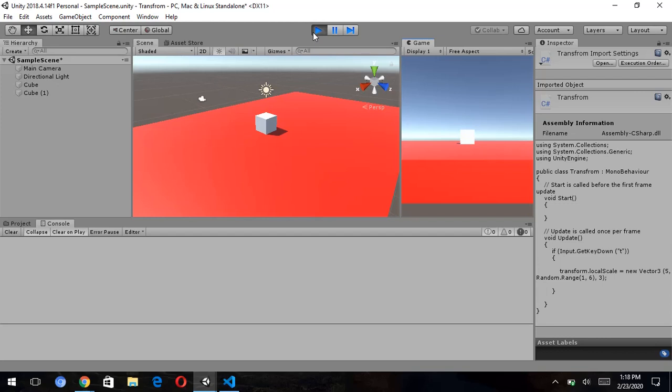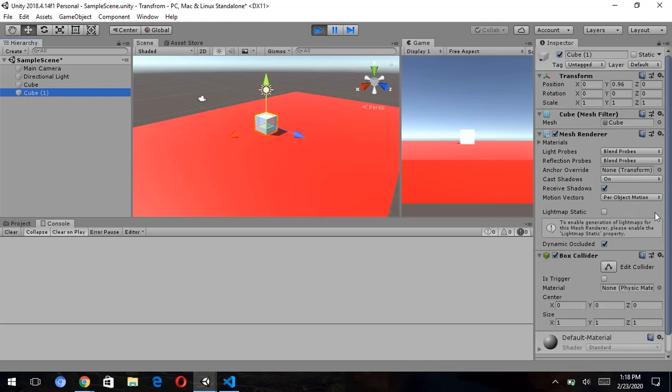Okay, let's ignore that. So now, every time you press T, wait, you have to press the game thing. So now, every time you press T, oh, okay, I'm making so many mistakes, I am sorry.